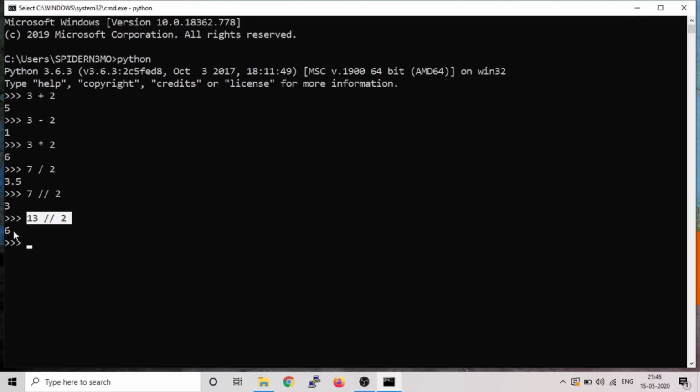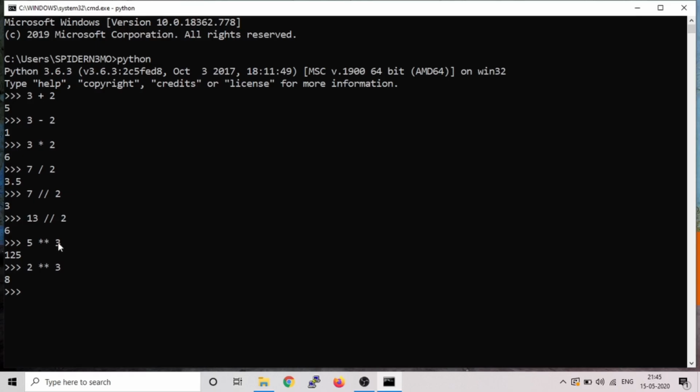So there is one more thing which we can cover, that is the power operation. Suppose you want 5 to the power of 3. This double asterisk sign represents power here. So 5 to the power of 3 should give out 125. We got 125. Similarly, one more example, 2 to the power of 3, this should give out 8. We got an 8.